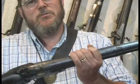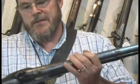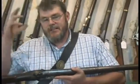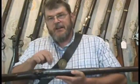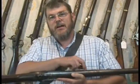For the most part, they worked well. There is a problem. I'll discuss that with you. Sometimes, when using the 1816s in particular, I want you to get this and feature it. These barrels are not machine made. I think we've talked about that. These are handmade barrels, and the welding on them is done by hand.